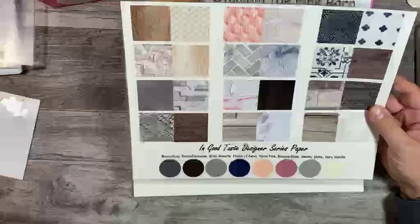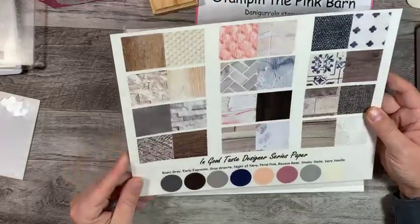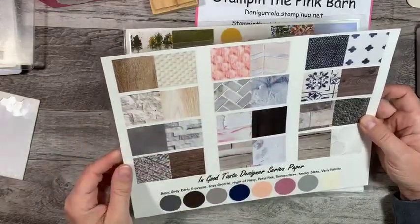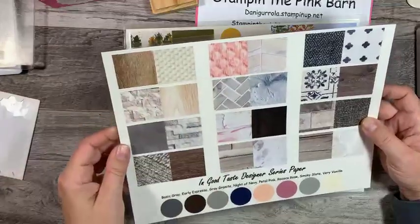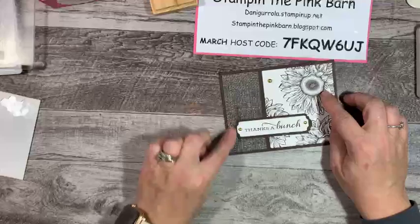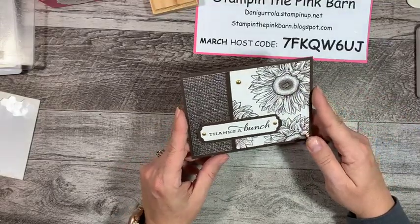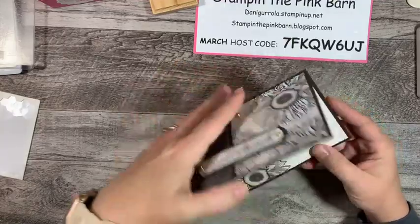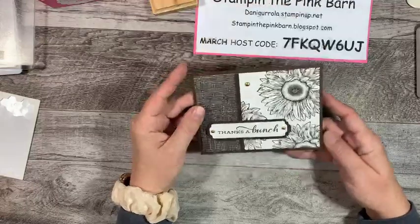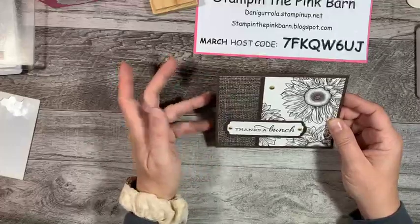Here's that In Good Taste. See all these different textiles and woods and everything, and it looks like spackle, or it looks like tile for your floor, or even, you know, some curtains. So yeah, it's a really neat pack for that. But that's what I used over here. And then I did those sunflowers in that Early Espresso. And then I did the inside like that. So another really simple, easy card to just kind of duplicate multiples of.